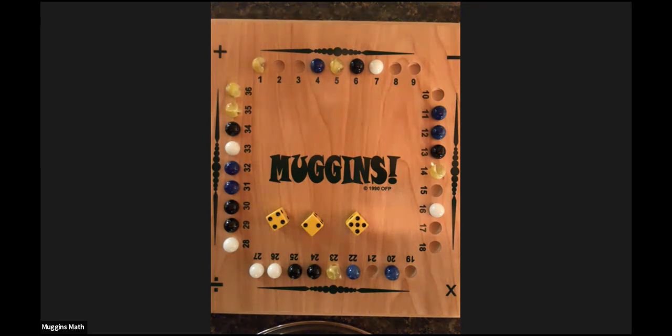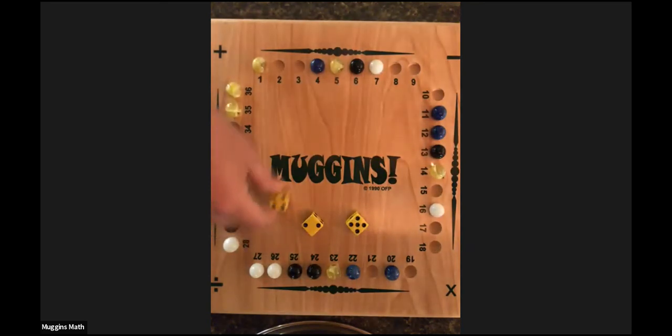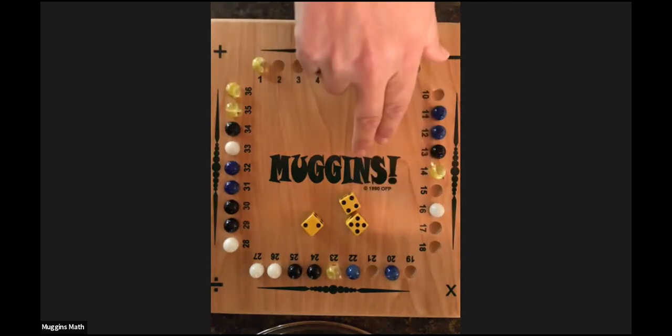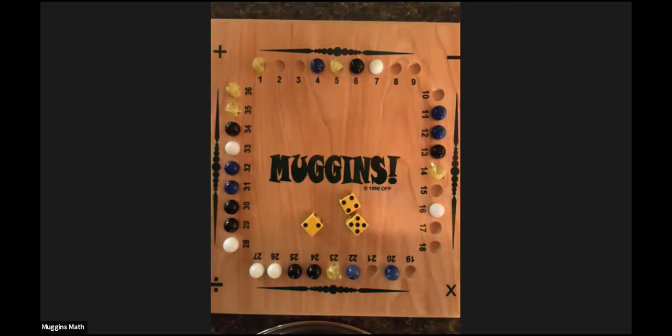How about 18? Let's see, we have 5 times 4 is 20, and 20 minus 2 is 18. That's a pretty good move. It's a little closer to the white marble. Put some pressure on the blue. What else? Actually, yeah, they could have done 5 plus 4 is 9, and 9 times 2 is 18. Maybe that was their way.